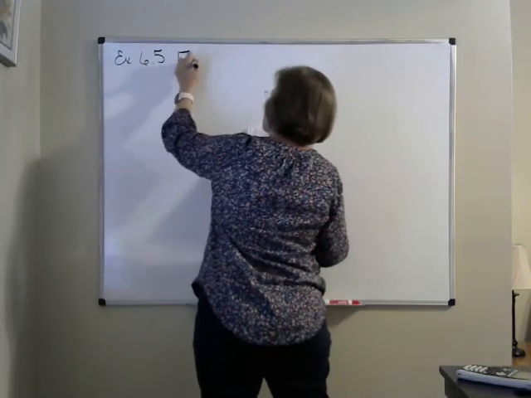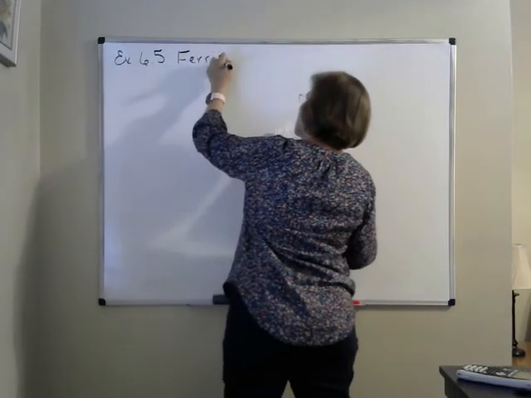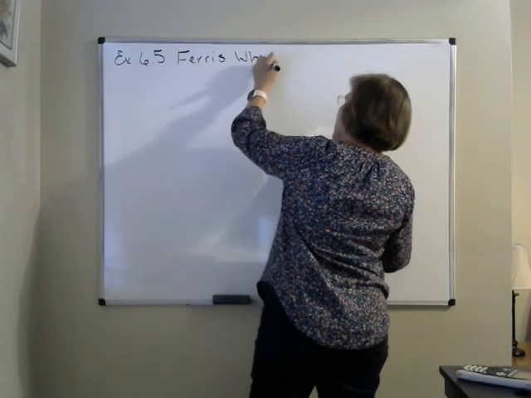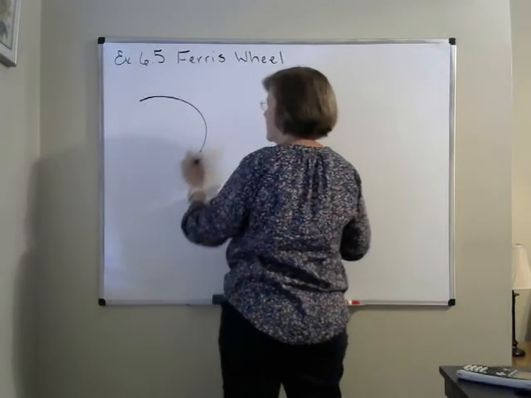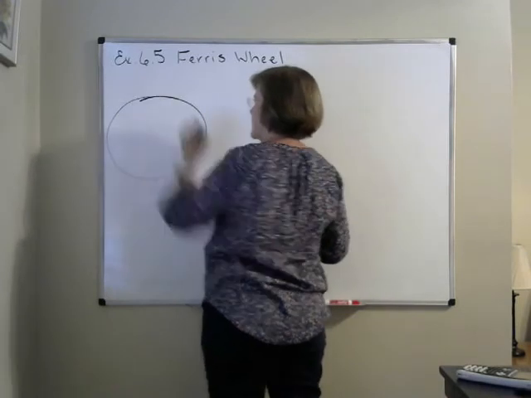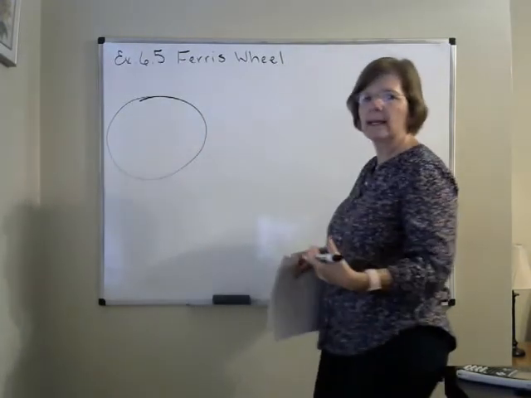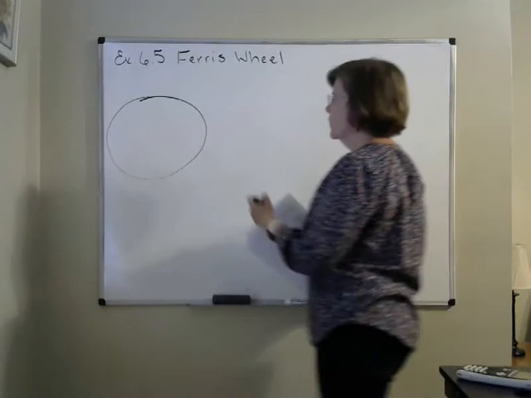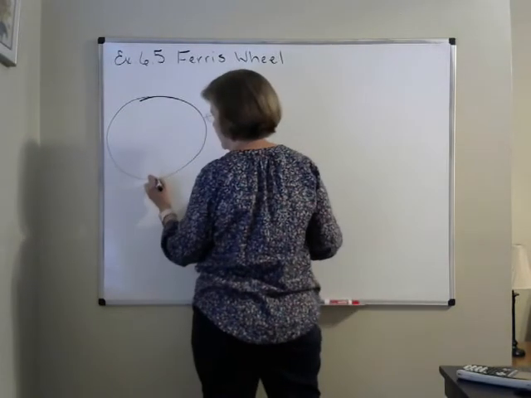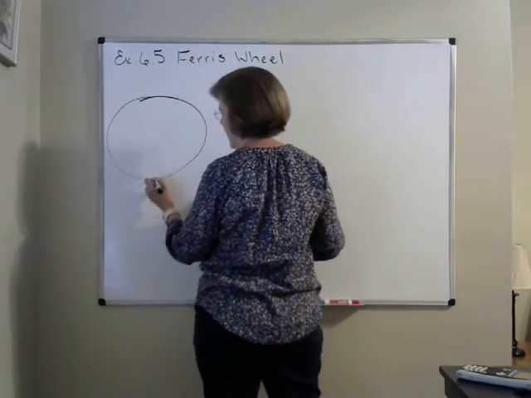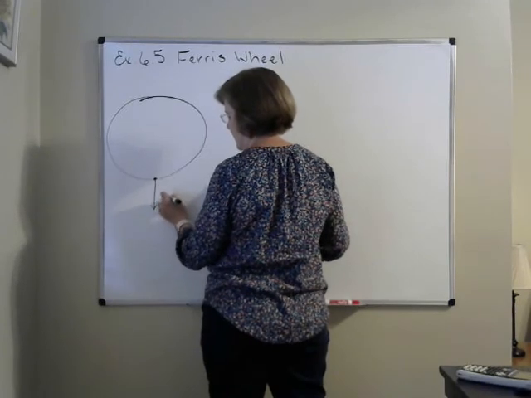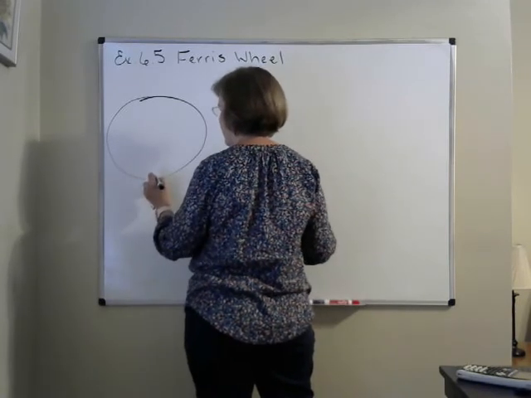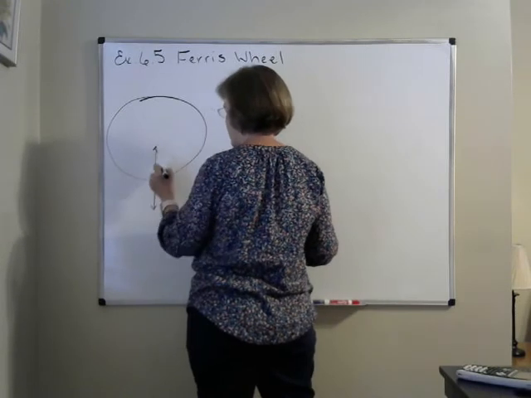And it involves a Ferris wheel. Now, when something travels around with a Ferris wheel, here's the seats. Let's say you're a passenger sitting in this Ferris wheel. When you're down here at the bottom, your weight is pulling you down, but there's a normal force that's pushing you up towards the center.